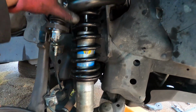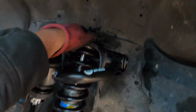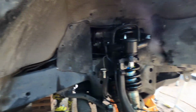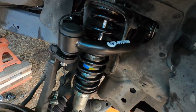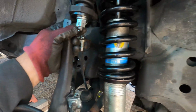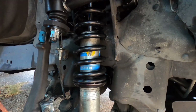Alright, I have everything now buttoned up on this side. The coilovers installed, everything's tightened up on top. The bottom's also tightened up. Control arms in. And the new sway bar extended link is right here. So here's a good shot for everything here. Everything's installed there. So at this moment, I'm just gonna get to the other side and install everything. And this literally took me less than 10 minutes to actually get done.